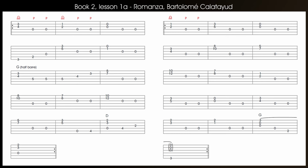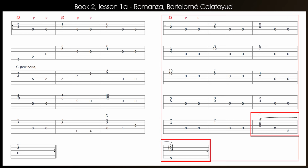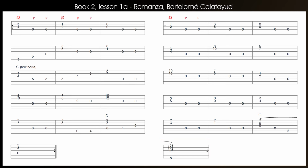Right, let's take a look at the second page, which very much follows the same formula as the first page, in that you're using very similar shapes, the same rhythm and the same finger picking pattern. The only part we'll really need to look at is the last two bars with the G major chord. Before we take a look at those last two bars, I'll just play through the whole of the second page so you can get an idea how it should look and sound.